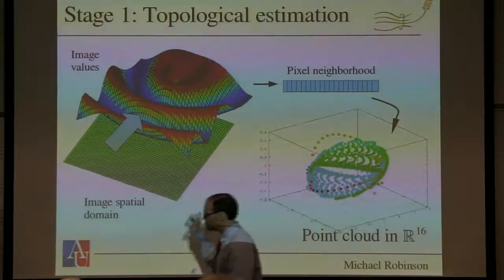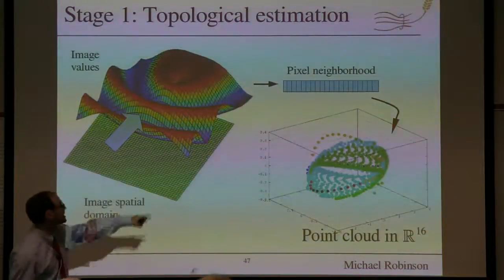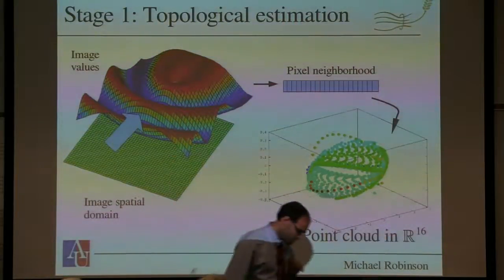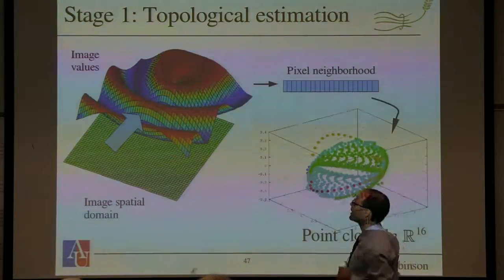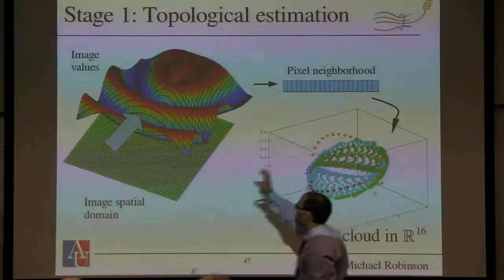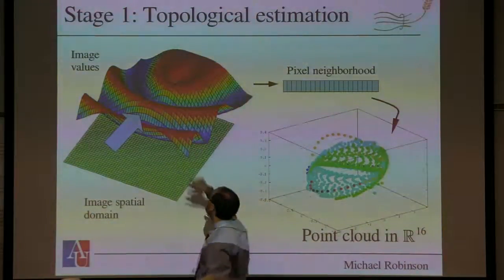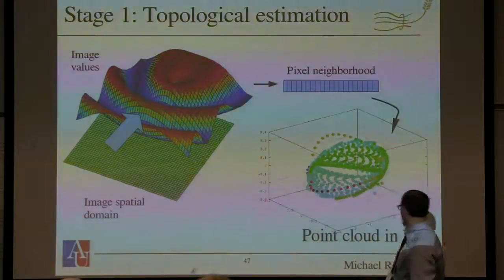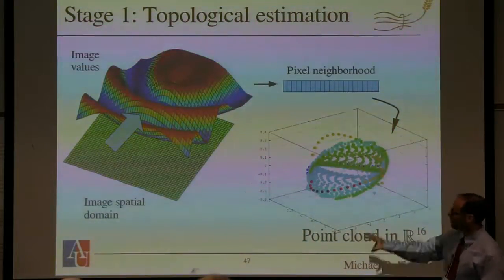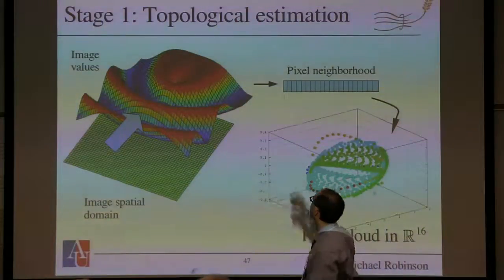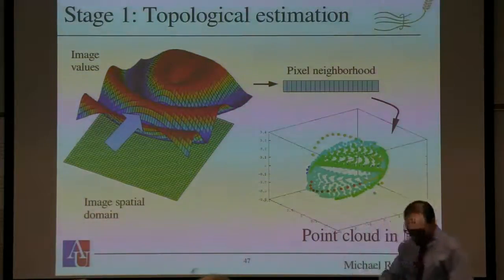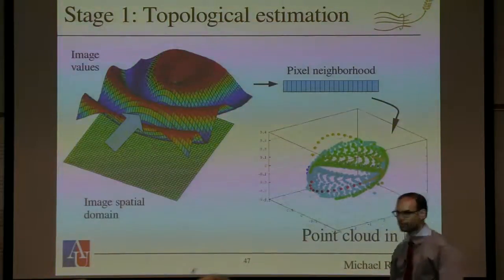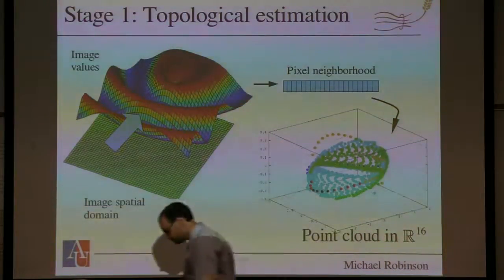So roughly speaking, this is a caricature of what's going on, although this picture is true. Here's a function over two variables, and it's kind of periodic, kind of looks periodic. What you do is grab a neighborhood and slide that neighborhood all over this function, and grab some pixel neighborhood. I don't exactly remember how many points. It looks like I used a 4x4 grid of pixels and slid it around and looked at it, and asked that to be a vector in R16. These are the first two principal components, or three, I guess.